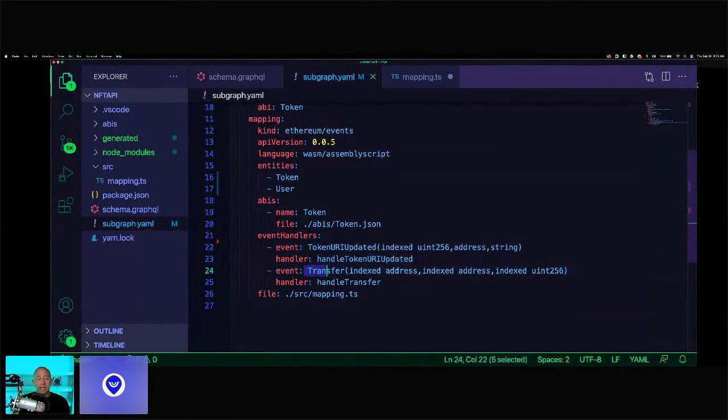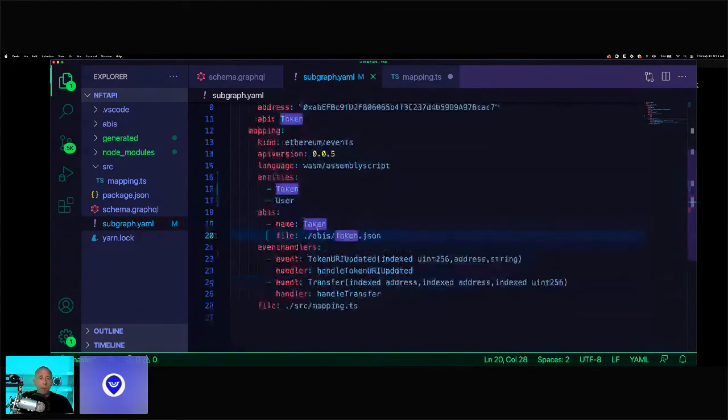When someone transfers a token from one person to another, we want to invoke this function. And in this function, we're going to be getting these 3 pieces of information passed into the function handler. Then we can handle that ourselves in the mappings, and that's where we're going to be writing our code.